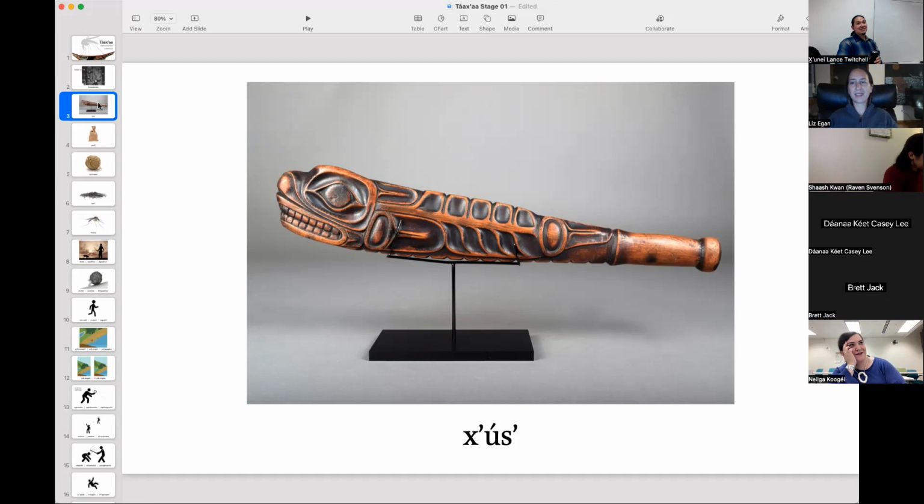But okay, I'll tell you this about duck. Duck is, as far as I know, only in northern Tlingit country. When you go to the interior, they have another tree, which in English is called poplar, and that is also called duck. And that's very confusing to me. I was like, how could they have the same name? And I said, that's just how it is.